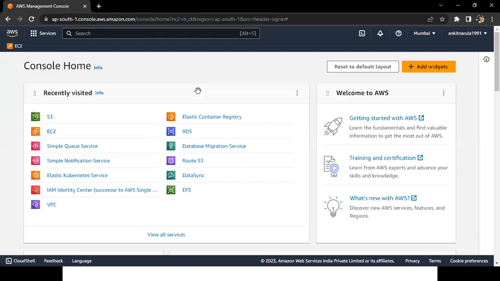So select a service called EC2. On my screen it is showing in recently visited also, but in your AWS account, it is not going to show that. So here I'm going to search. We have a search option also.